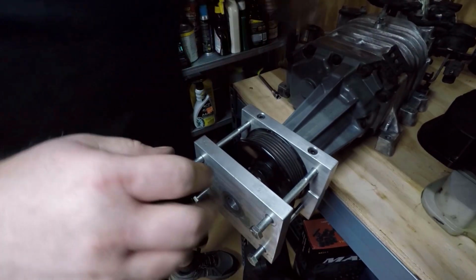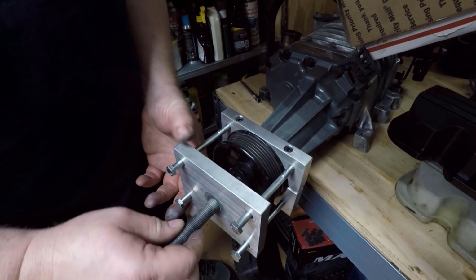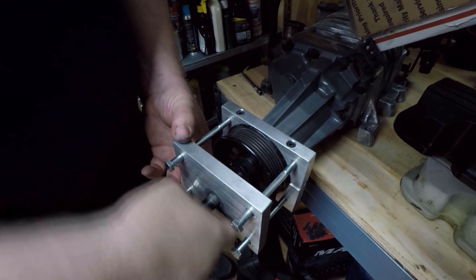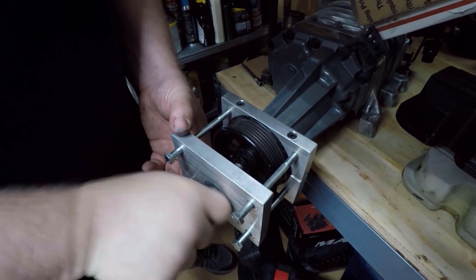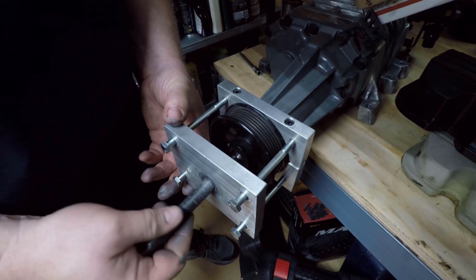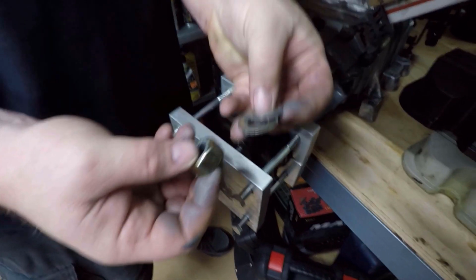And before we run that all the way in, we're going to go ahead and set up the little puller. We're going to try to do this the correct way again by threading this into the shaft of the supercharger. If this does not work, I'm going to show you the plan B method of using this tool. But for right now, oh, hold on. For right now, we're going to try this, but I forgot that I need to put these on here first. This tool comes with a nut and 2 washers.